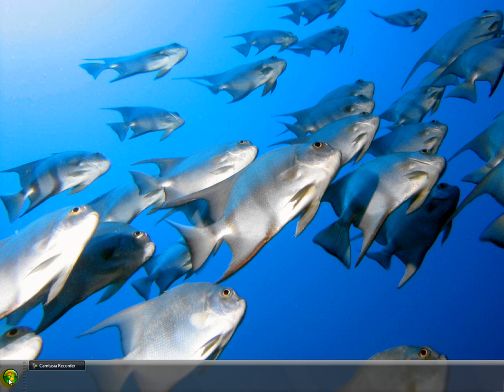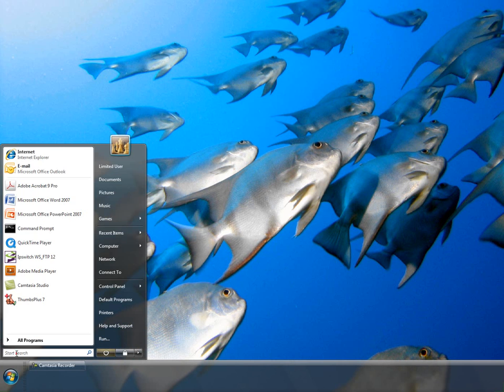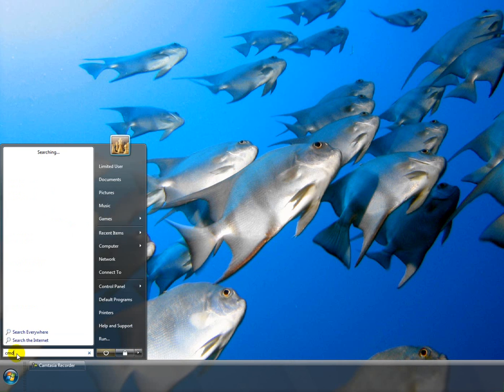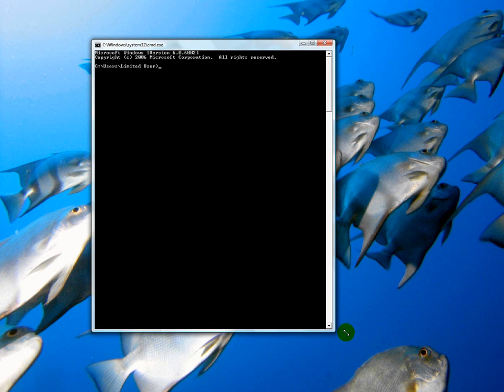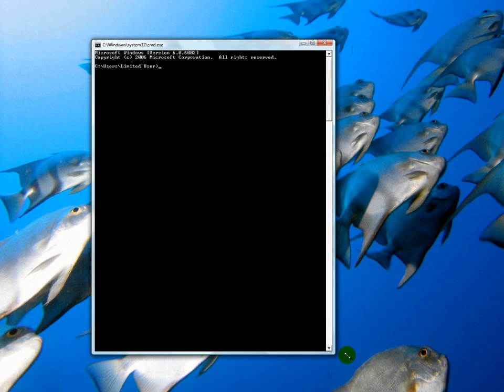So the first thing we do is we come down to the Start button, we type in CMD, and this puts us in the DOS window. What you see here is what's called the DOS command prompt. This is a special window where you type in DOS commands. What is DOS? DOS is the disk operating system that's built into Windows, and it's used to do command line functions within Windows.